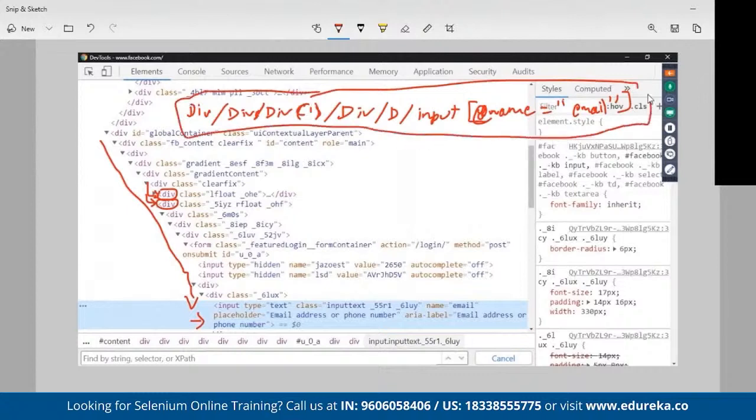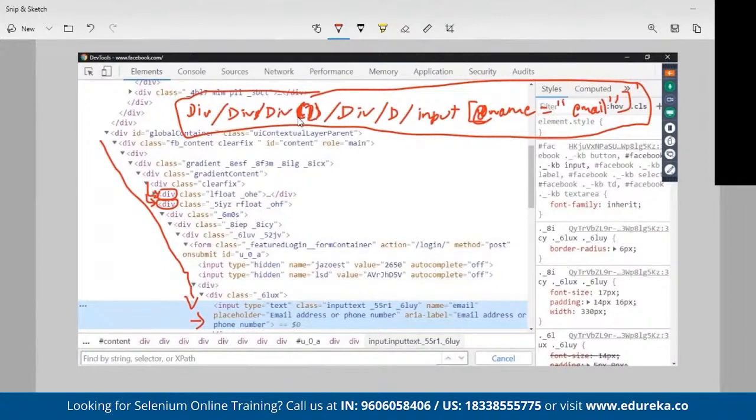Now the problem with this absolute XPath technique is, let's say you have mentioned child two, but another child has been introduced by the developer, and instead of two there are now three, and this element is still on the two only, then it will not change.